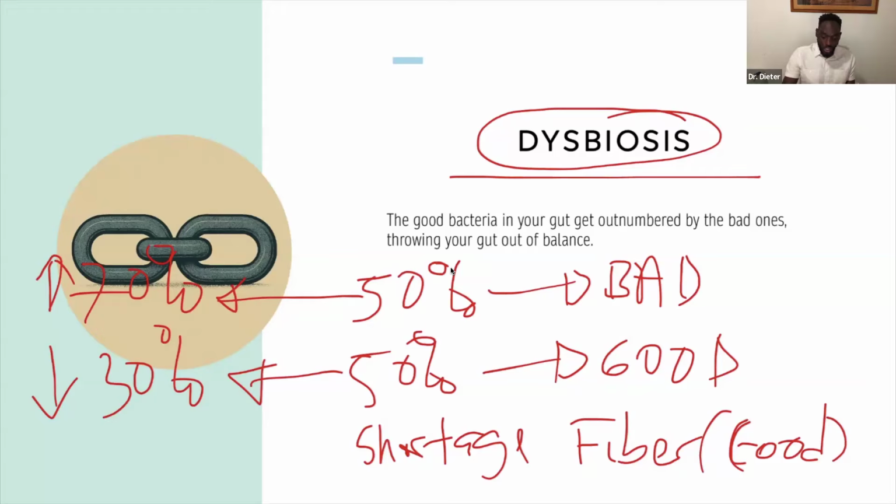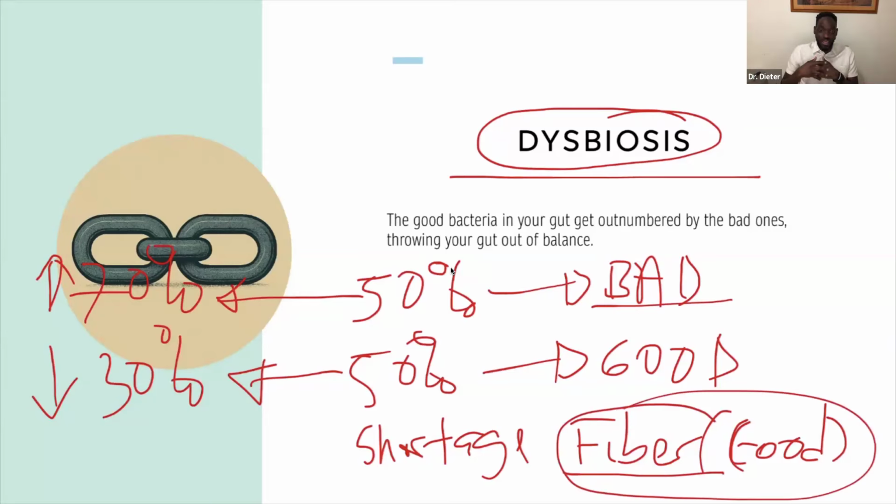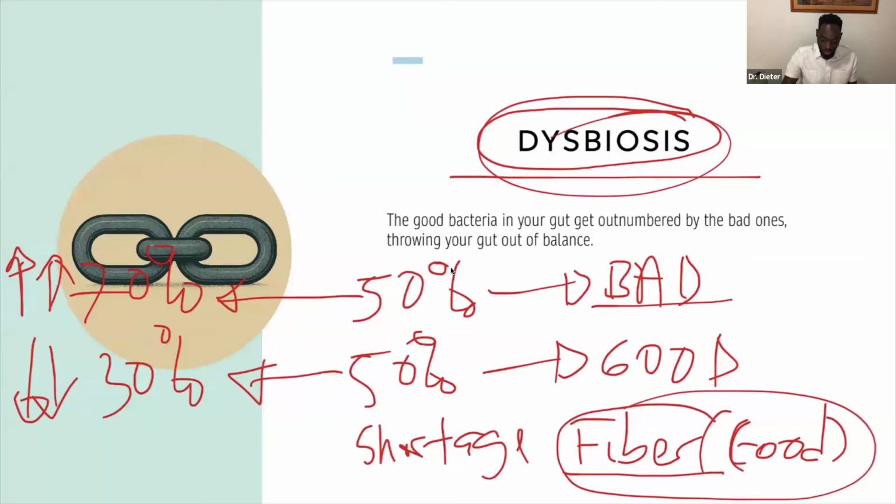What happens when there is a shortage of fiber, because our foods are so processed? The bad bacteria, the stronger bacteria, in that survival of the fittest mode, hoard the little fiber, the little food that is there, to themselves. And then they say, you know what? To keep a hold on the little food, let's increase our army to keep a monopoly on this food, which causes them to go up at the expense of the good bacteria. When that happens, we say you have dysbiosis.